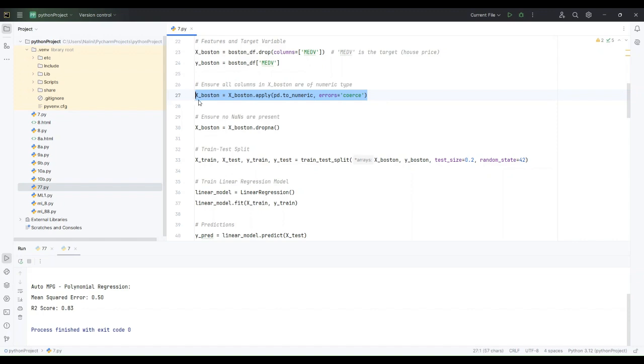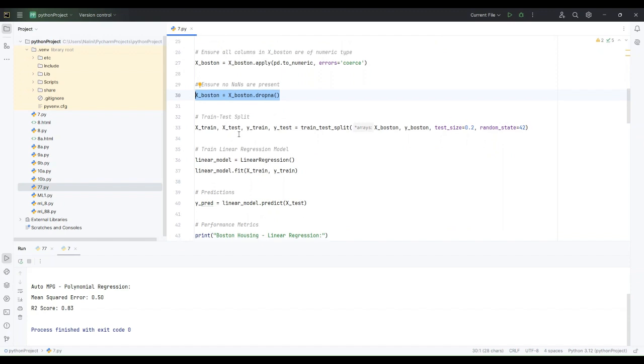So this statement is to ensure all columns in X_boston are of numeric type. That is, here we are performing the data cleaning. Next we have this statement which removes any rows with NaN values from X_boston.